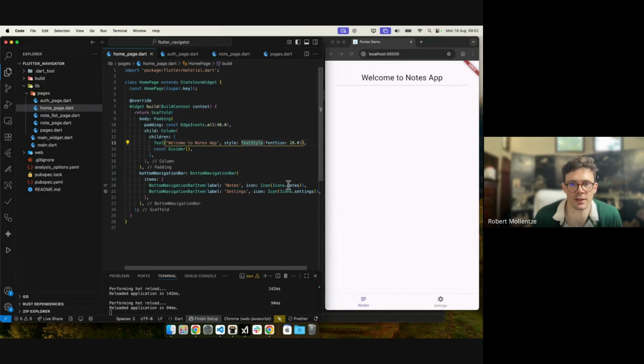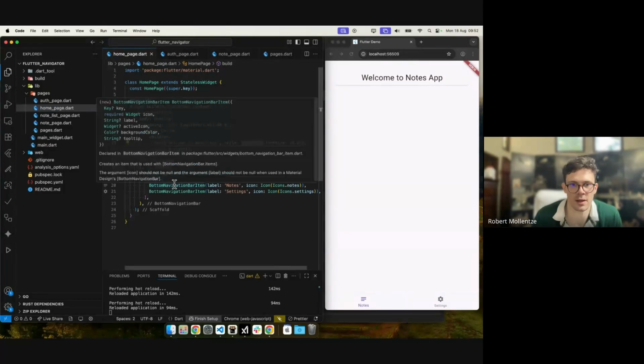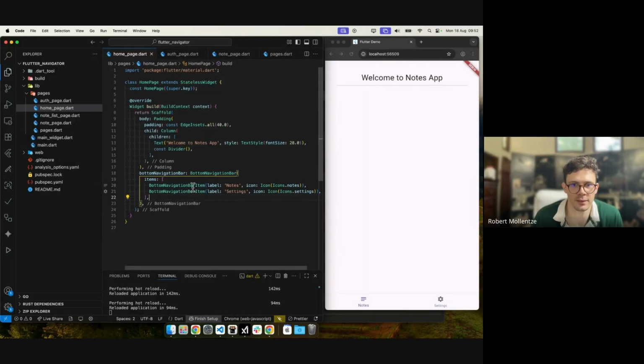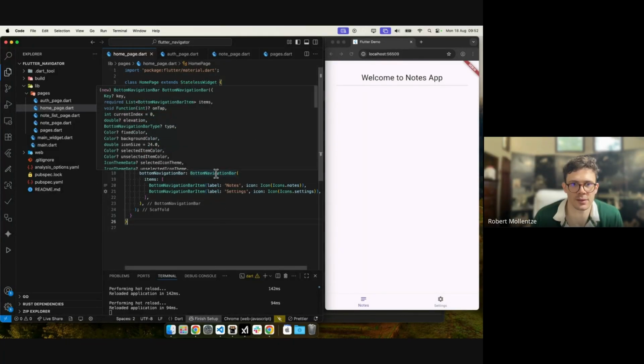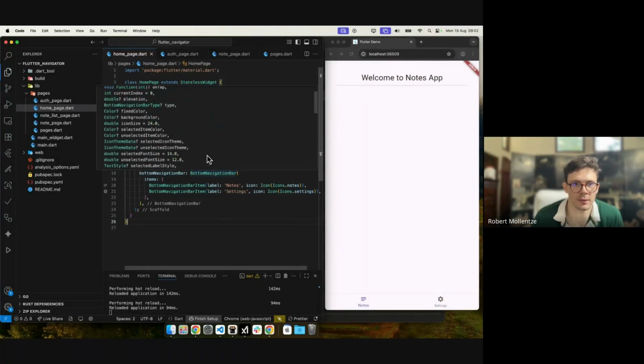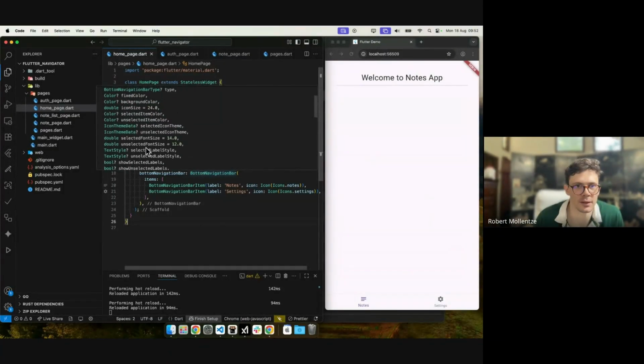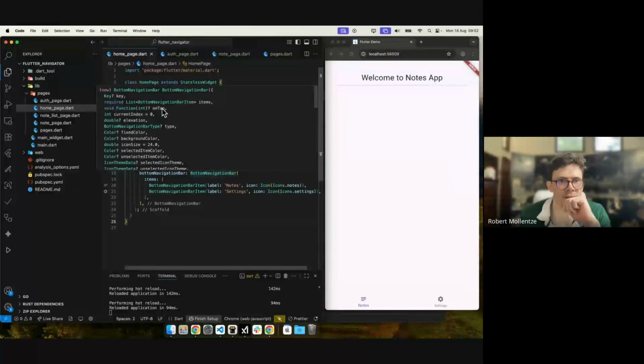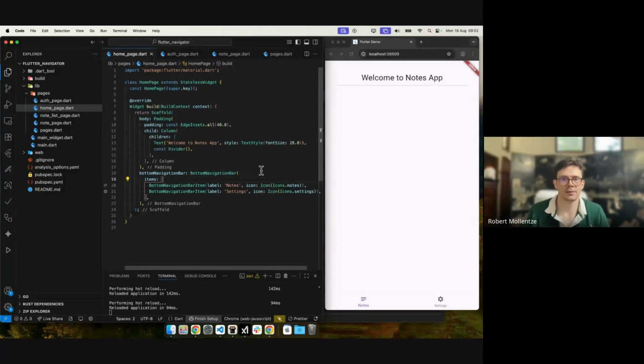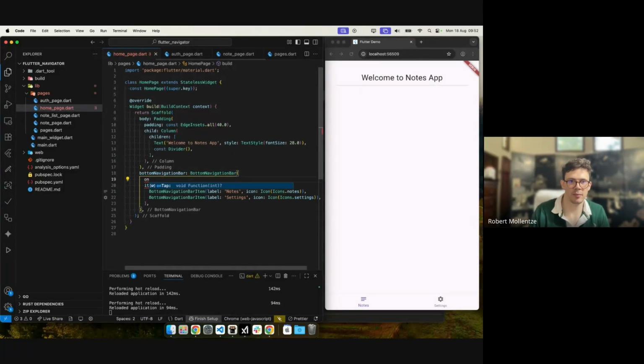When we click on the notes page, I want the user to navigate somewhere. Okay. So let me just see. There should be a function here. So there's an on-tap function here. Okay. So let's do that. So we provide this on-tap function there.